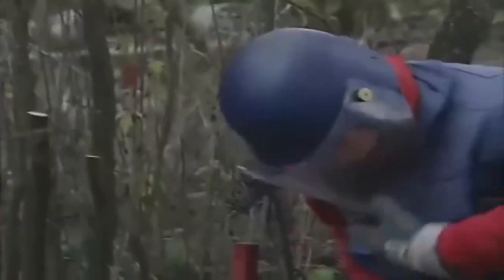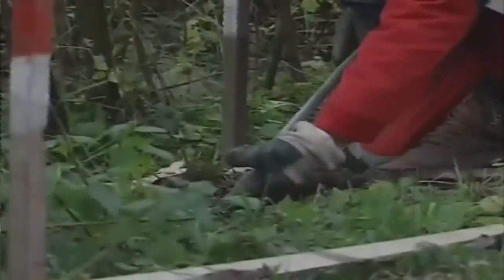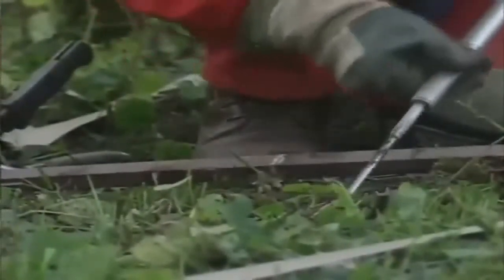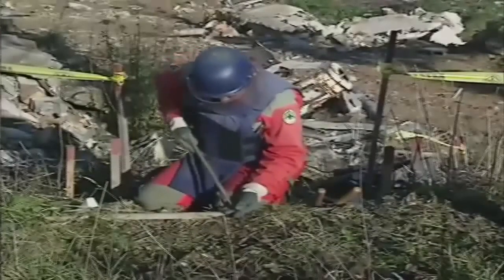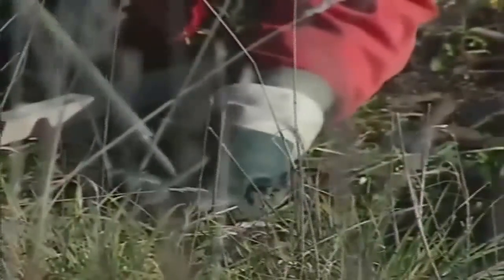If there are no tripwires, a deminer begins the methodical task of using a metal prod to gently probe 10 centimeters beneath the surface. A deminer must probe 2,000 times per square meter to be certain the area is clear of mines. It's physically hard to push it into the ground and to get some depth of it. And of course you can't push it too hard either, because then you might set off a mine.